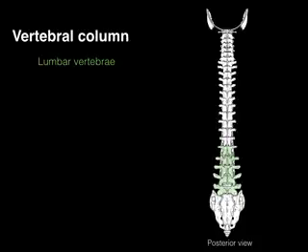Then the lumbar vertebrae are located in the lower back, and these are found by finding that last rib, and then it's the first vertebra below that, and then all the way down to the last articulating vertebra, because then the sacrum is fused below that. So to find these 5 lumbar vertebrae, you go to the vertebra below the last rib, and there's L1, L2, L3, L4, and then there's the L5 vertebra.